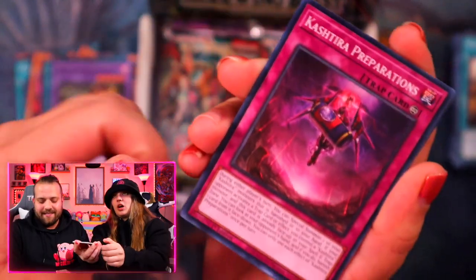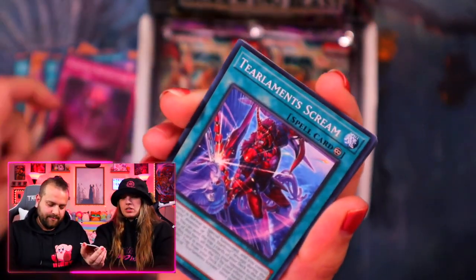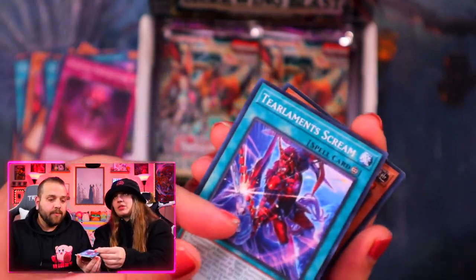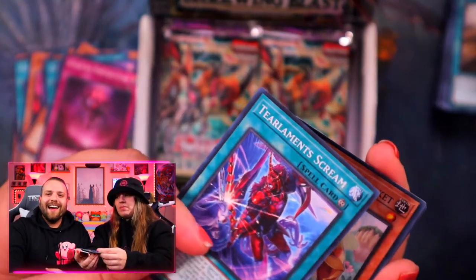Nice. All right, Kashtira Preparations. I'm very excited for this archetype. It is very, very good. Tier Lament Scream. I love how all of the archetype stuff for Tier Lament is just like grief, scream.